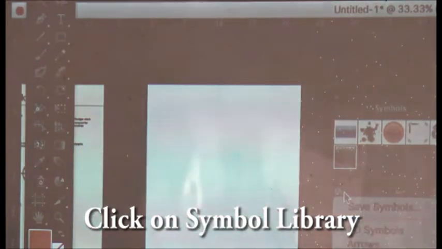Click on it. Have you clicked on it? So you're going to see a menu or a collection of different symbols. You have arrows, celebration symbols, artistic symbols, dot pattern symbols. In our case, we wanted to put a dot pattern on the background of our document. So what we did was to select this dot pattern vector pack.